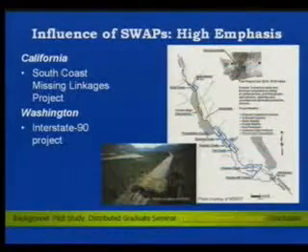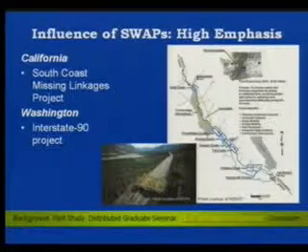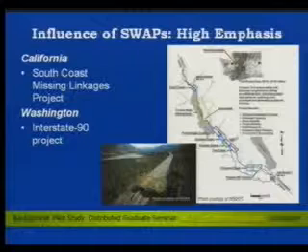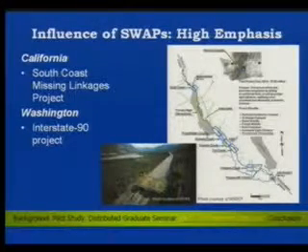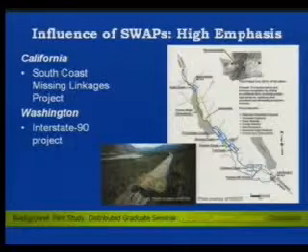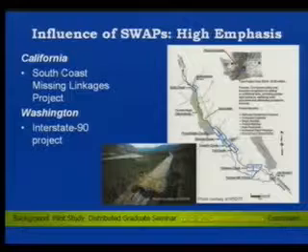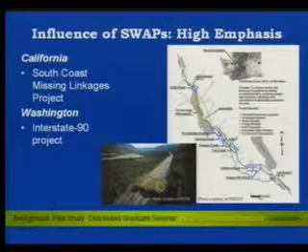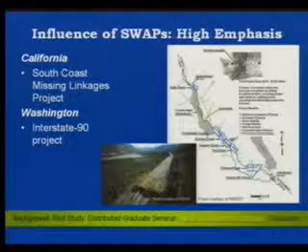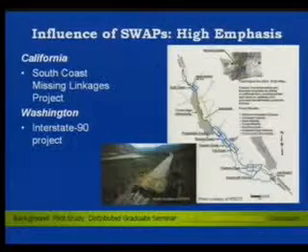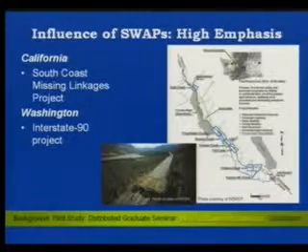In Washington, the Interstate 90 project is a project that is currently underway, but is not a result of the plan. This project involves a widening of the Interstate 90 corridor, a highway which runs from east to west over the Cascade Range. Along with this widening, they plan to include several wildlife movement overpasses. The potential areas for these wildlife movement overpasses are shown in the blue boxes along this figure. And then the photograph in the lower left is what this might end up looking like.